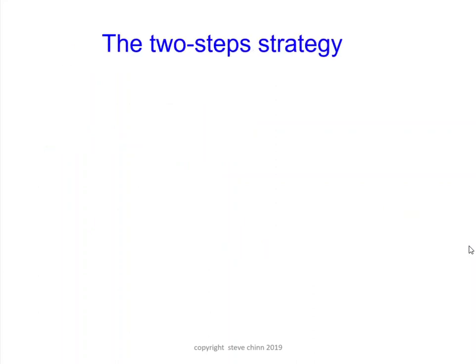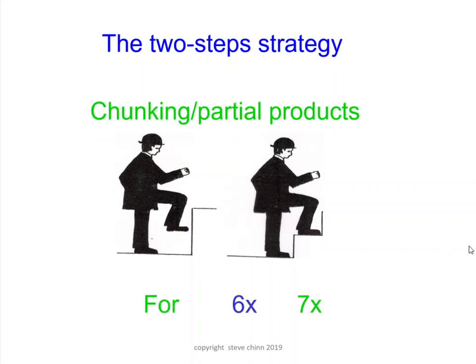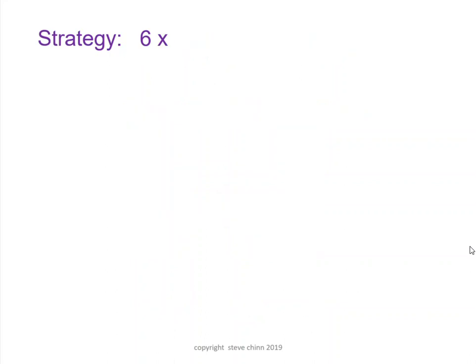And let's use a two-step strategy. If you find something too hard to do in one step, it's good to use 2 steps, and we're going to show you that now. So this method is chunking 6 down into 5 and 1, 7 into 5 and 2. These are called partial products, and we'll use them later in much more complicated multiplications. And part of Maths Explained is to use easier work to build your foundations for harder work.